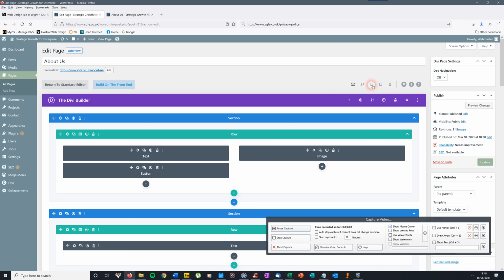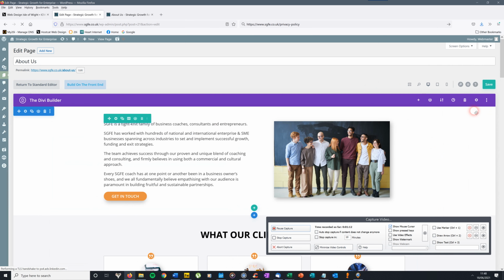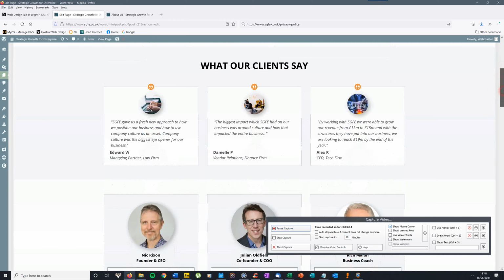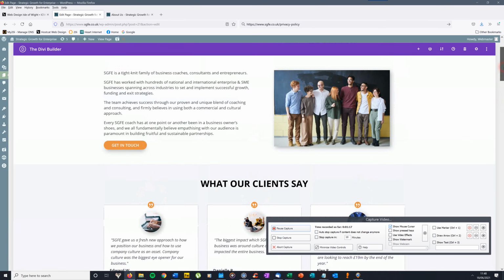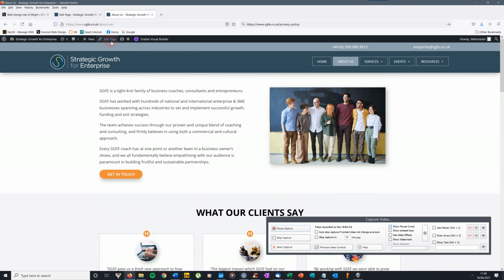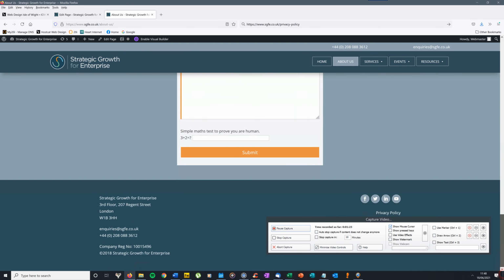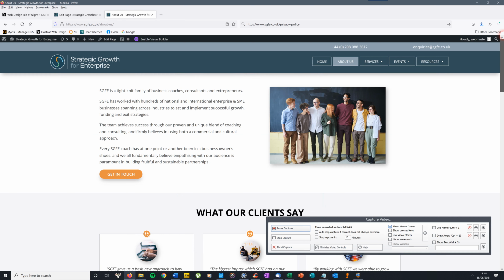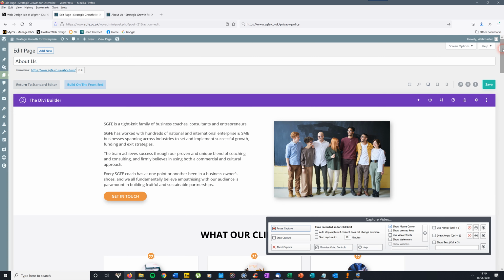So here we have three icons: desktop, tablet and mobile. If we work in the desktop, you'll see you've got the page exactly as it is, but without going onto the front site, the header up here and the footer down here. They're actually kept separate because they're global and they change across the site. So let's go back to the page we're working on.